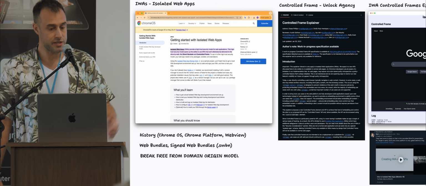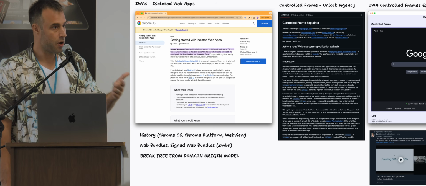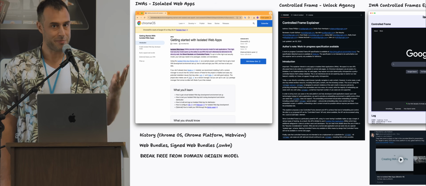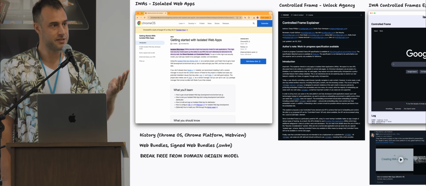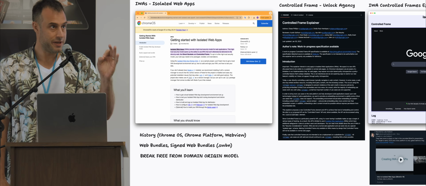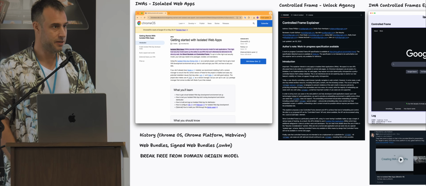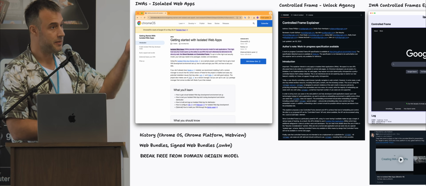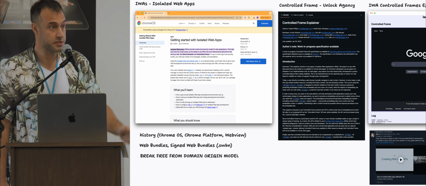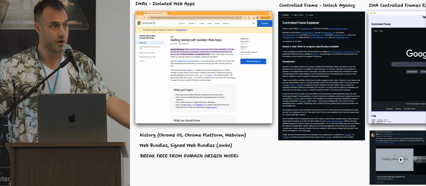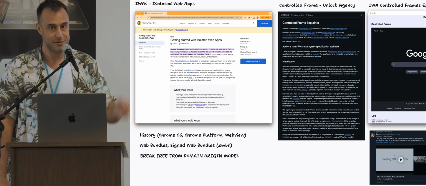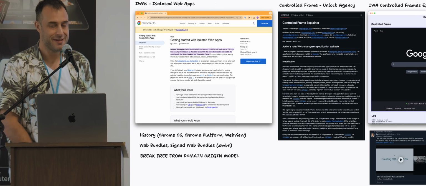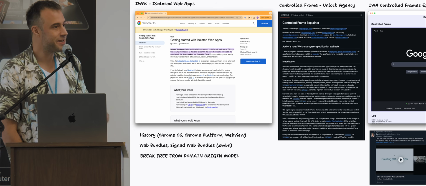Let's go through that again. Can I change it? Hardware, no. Operating system, no. Browser, oh, yes. Third-party web application, no. Okay, so the place where we can insert user agency, the only place that's possible, unless we build everything from the ground up, is to modify the browser. And so we've got two choices. We change our existing browsers, or we build new browsers from the ground up, which Andreas is doing. Much respect. But I'm taking a different approach.